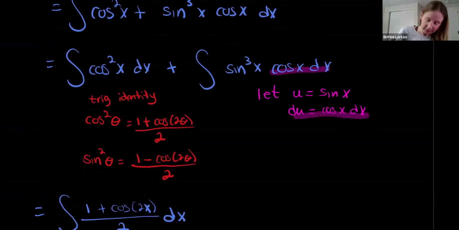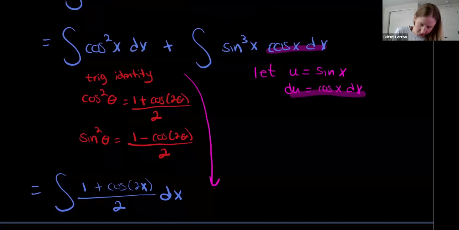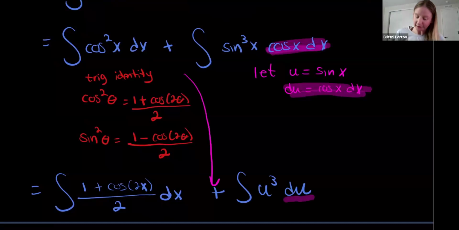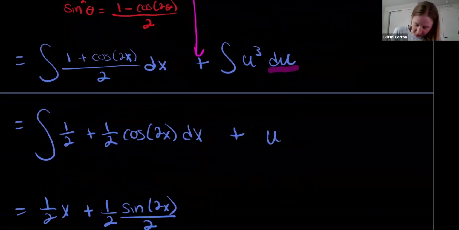So then this turns into a, copy this down. This is going to now be a plus the integral of u cubed du, because the cosine of x dx turned into the du. There we go. Okay, we got a lot highlighted there. So I'm going to undo some of that highlighting. It got a little bit crowded. Let's keep going. So then plus u to the 4th over 4 plus c.